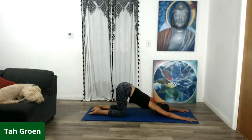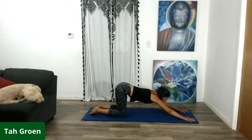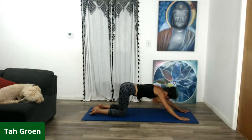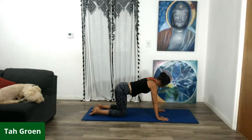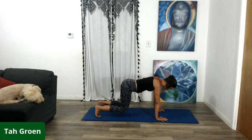So puppy pose is excellent, keeping the hips right over the knees, finding lots of space in the belly and the ribs. Walk the hands forward, hover the elbows. Great. Walk your hands back in. We'll go back into down dog. It's up to you. You can do that hovering of your core.